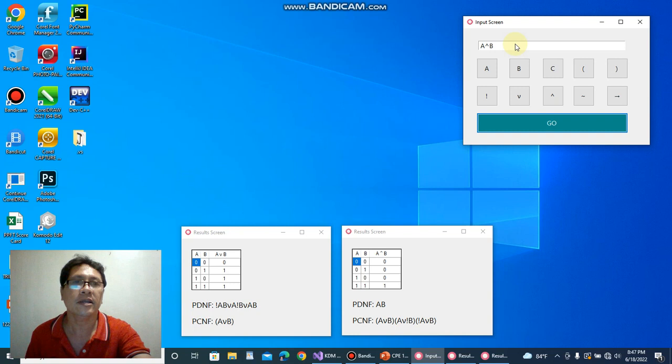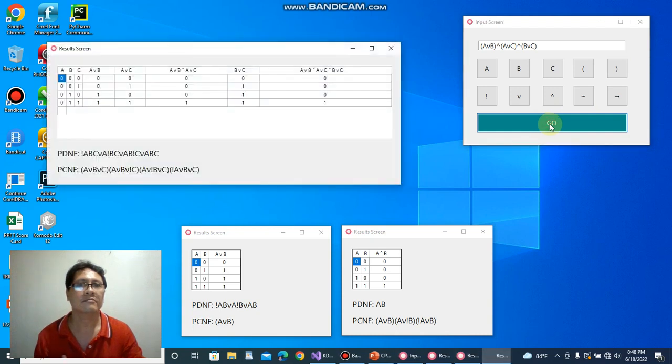Let us try another example with the three groups as in the given example a while ago. A or B, then in between, conjunction, then the next group A or C, conjunction, then the last one, B or C, then run.